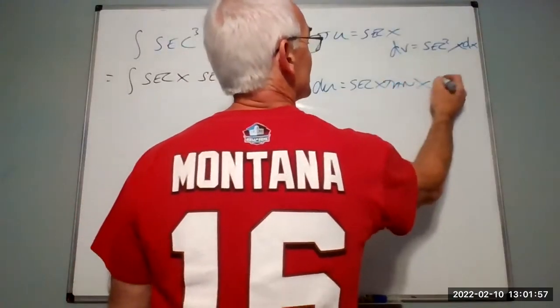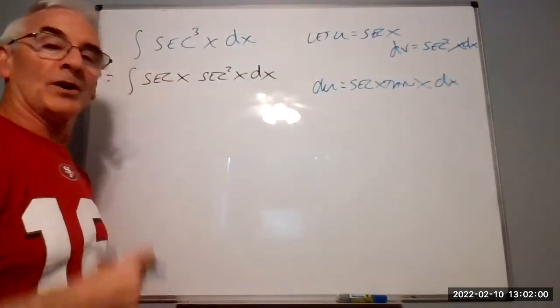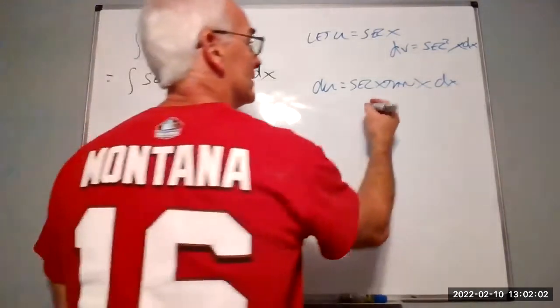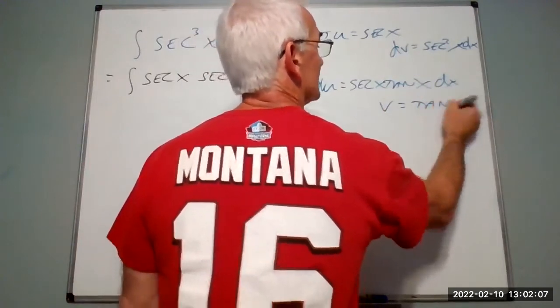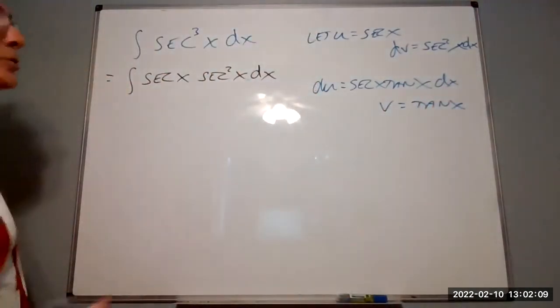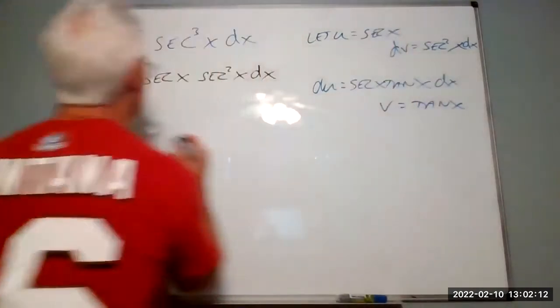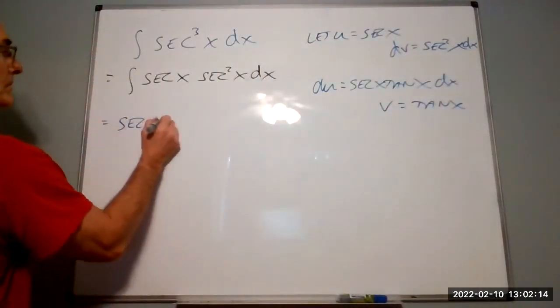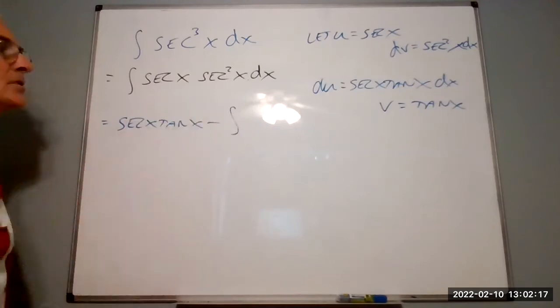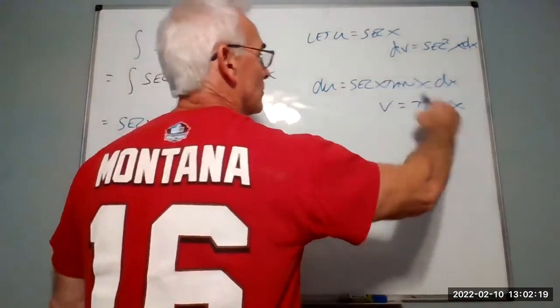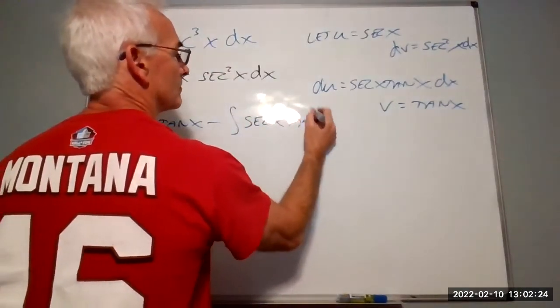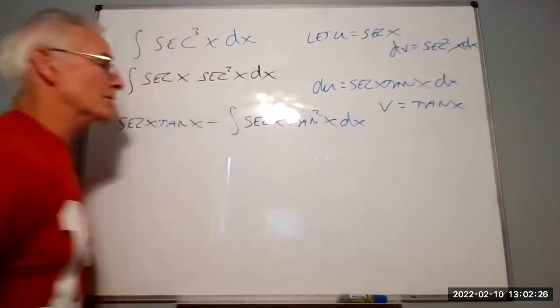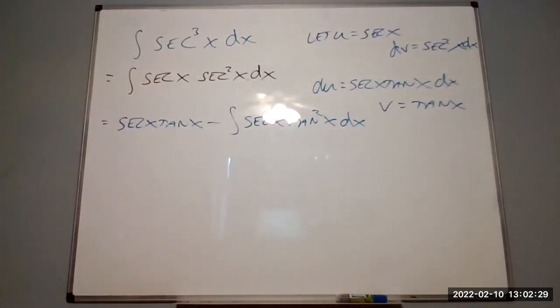Secant x tan x. You know, I did give you guys a whole sheet of formulas from Calc 1, and that's a good thing to just have. All right. The antiderivative of secant squared we know is the tan function. All righty. So uv minus the integral of v du. Okay, so minus secant times tangent squared. Beautiful.